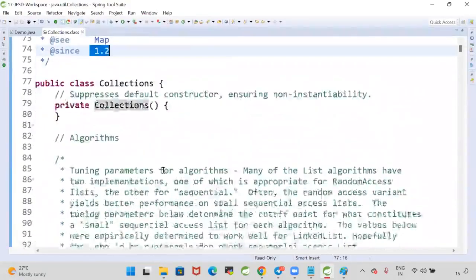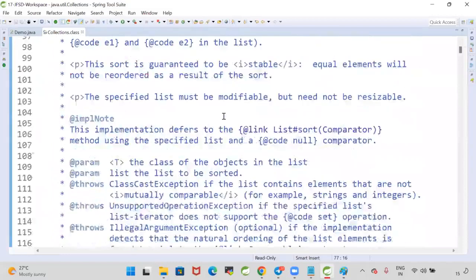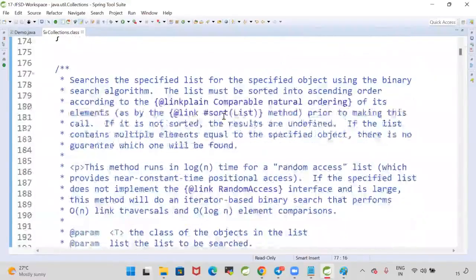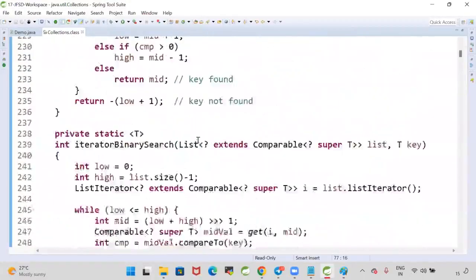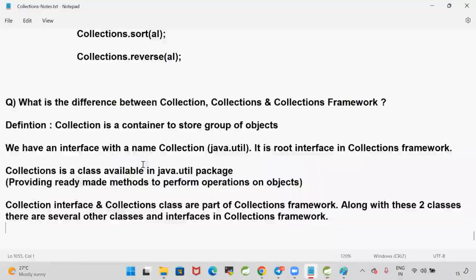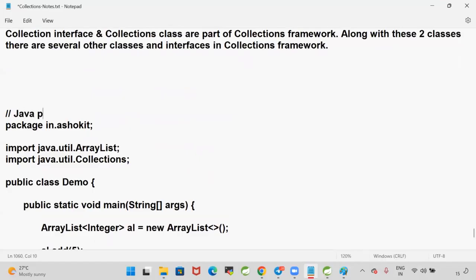Okay guys, this class has several methods to perform all these operations. Now let me give you a Java program on the Collections class.